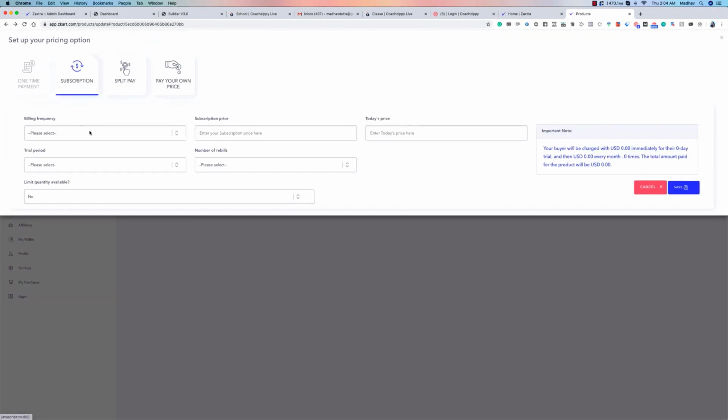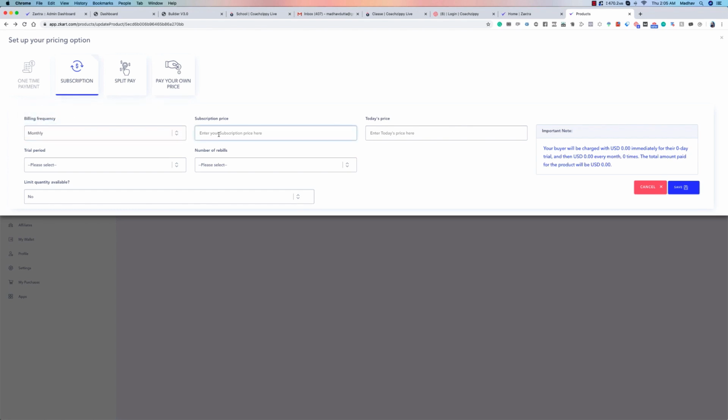So let's take a look at what subscription is. So lots of options over here. You can set billing frequencies, daily, weekly, monthly, various such options like that. So let's say monthly, and you can even bill quarterly or yearly. So for the purpose of this example, let's just go with a monthly subscription that we have here.